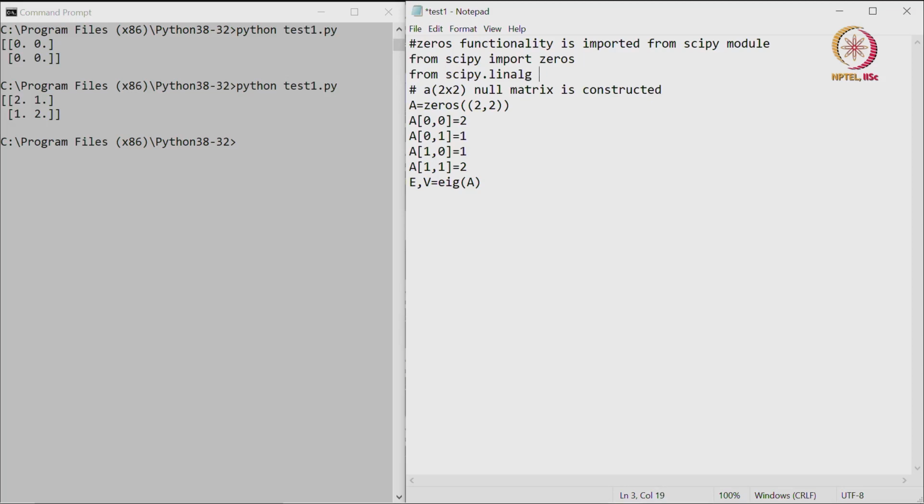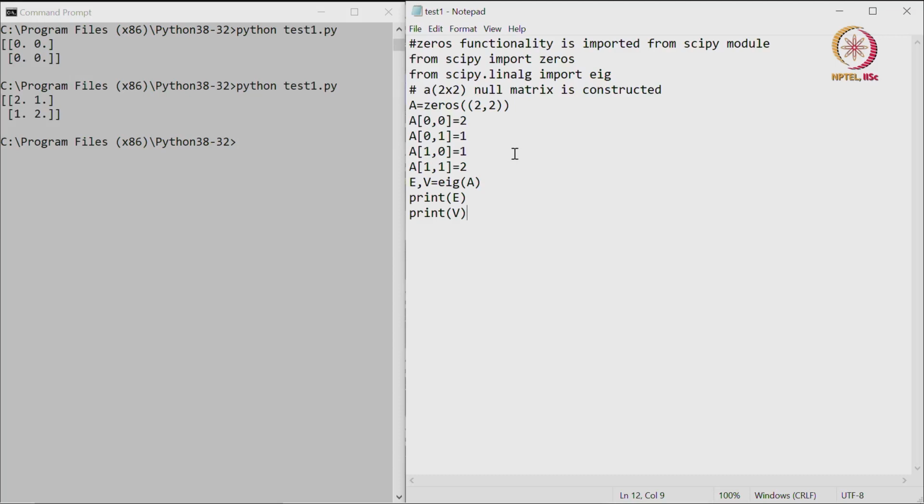I am going to import, and then I am going to print E and V. Print E, print V.